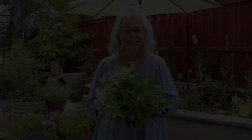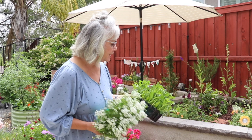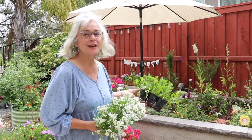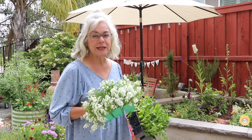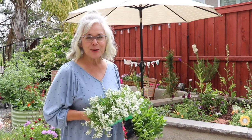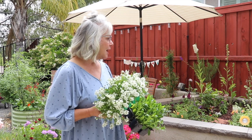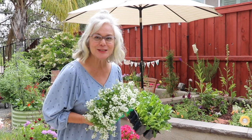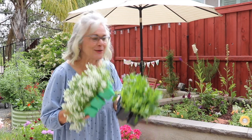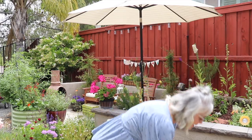The first area I'm going to work on is right down here in front of my pollinator garden. I just redid the pollinator garden — if you missed that video I will link it below. It has a ways to be filled in but it's looking beautiful. We just got buzzed by a hummingbird! So here are the pots that I'm going to be working on today.